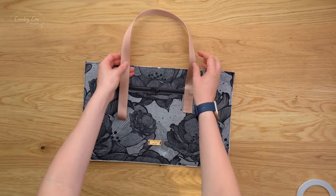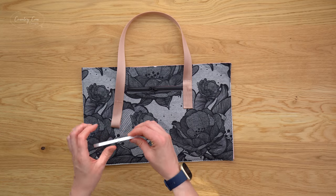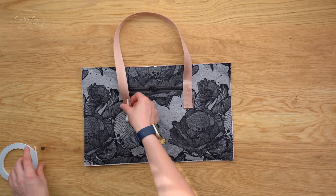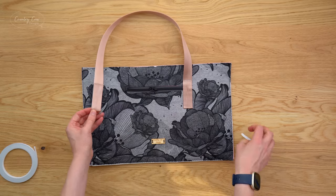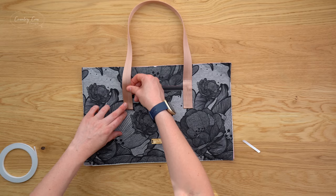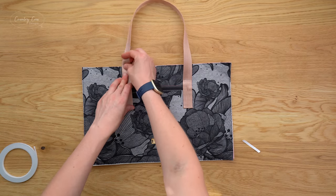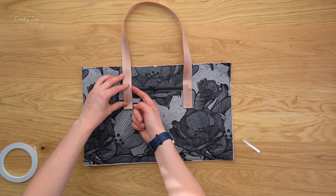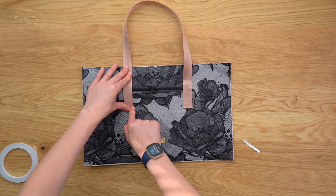So what we're gonna do is we're going to attach the other side now. I'm gonna use some double-sided tape again. And as I did before, I'm gonna place it on the center side of the line that I've drawn. Make sure it's straight going all the way up there. And again, your zip edge should be covered.